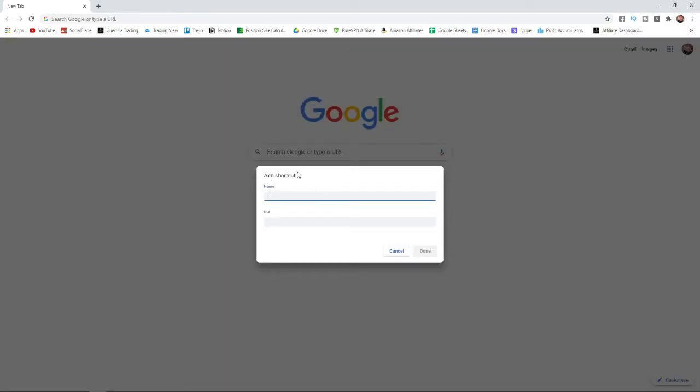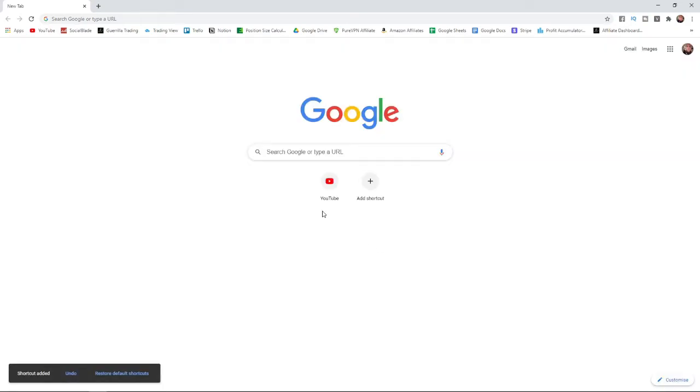And then once that pops up, you'll be able to give it a name. So for example, I have gone ahead and I have copied the URL from YouTube. So go ahead and get the URL you want to add as a shortcut. And then what you will need to do is simply paste it in there. And then as you can see, I've got the name as YouTube. The URL is YouTube's URL. And if I click on done, what that will do is it will add YouTube as a shortcut.